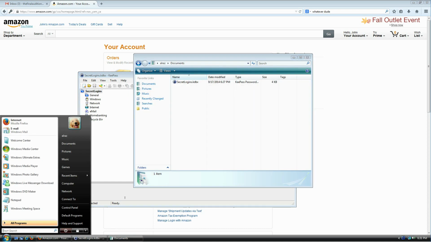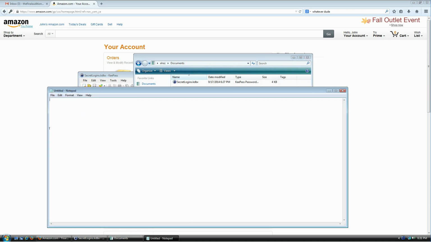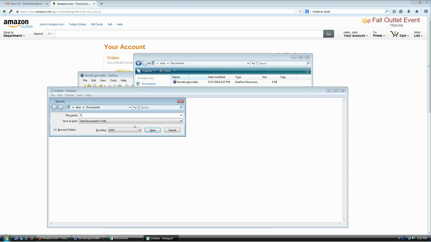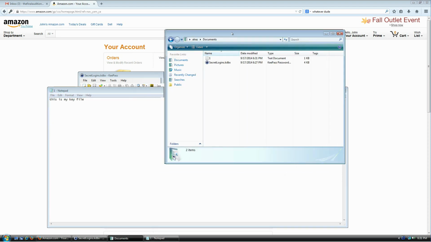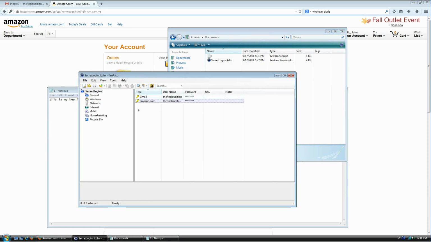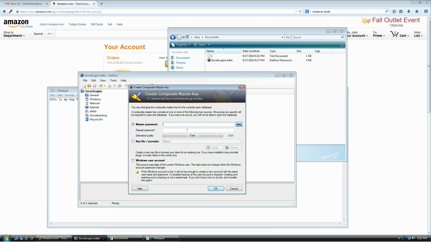Just gonna type notepad here. I'm gonna type this is my key file. Seriously, that's all you need. I'm gonna save it as one.txt file, and I'm gonna change my options here. For master key, I'm gonna use a shorter key just for demonstration.